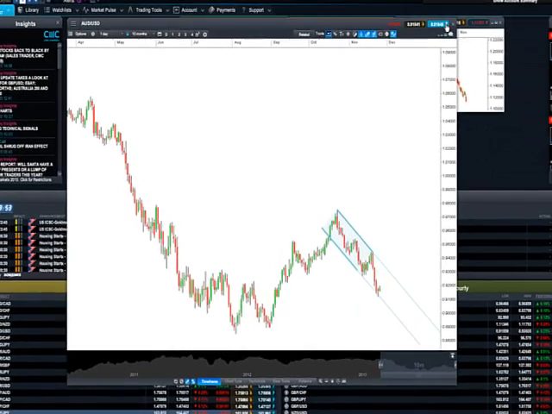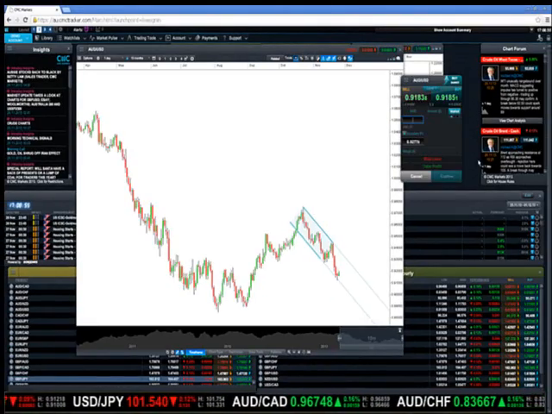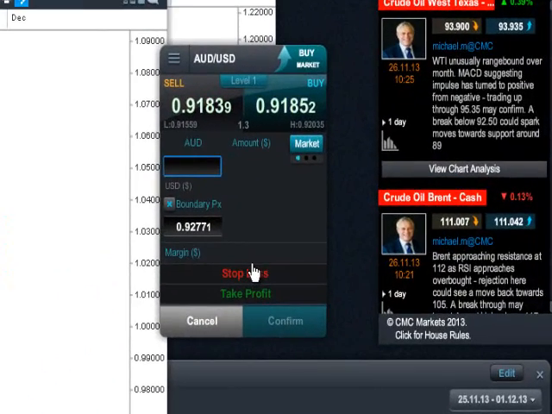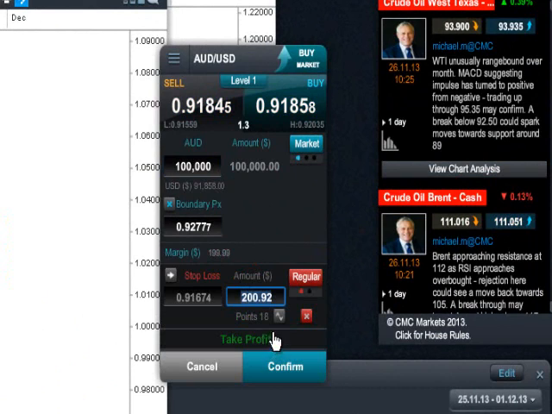So let's select our buy ticket. We'll put in any amount, but say $100,000. And what we now want to do, if we're going to buy it at market, is put a stop loss in, because we always have a stop loss every time we enter a position with our prudent risk management philosophy. So now when you open up the ticket here, you see you have a choice between regular, which is a fixed stop loss, or trailing.